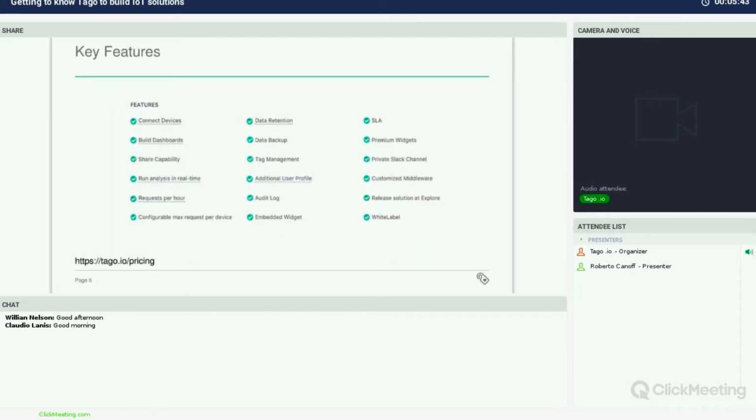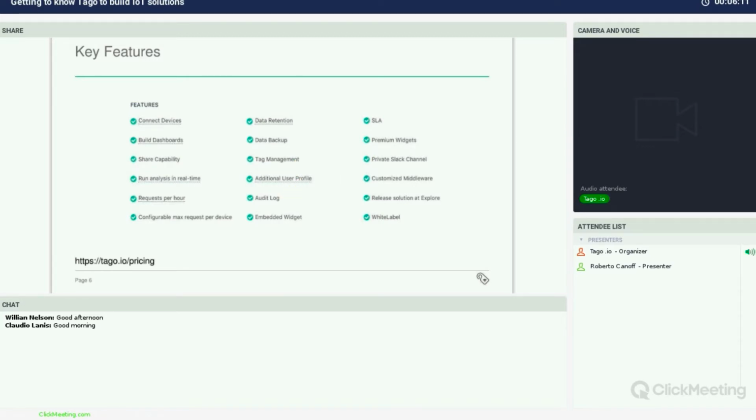Tago is composed of several features. Of course, we have the basic ones, like we want to connect the device and build the dashboard, but you also have something very specific. For example, you have tag management. Tag management is a feature that allows you to add tags to the devices and the dashboards, so that it is much easier to find them as you scale. Also, we have the audit log.